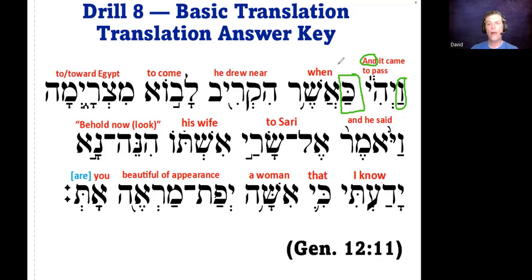It came to pass when he hikriv, he drew near. I've drawn your attention to this Hebrew verb before in some of the other drills. The root of the word is karav, and that is a Hebrew verb which means to draw near to something. It's used a lot in the tabernacle with priests that are drawing near to sacrifice.